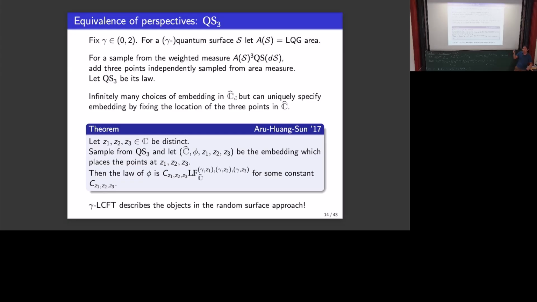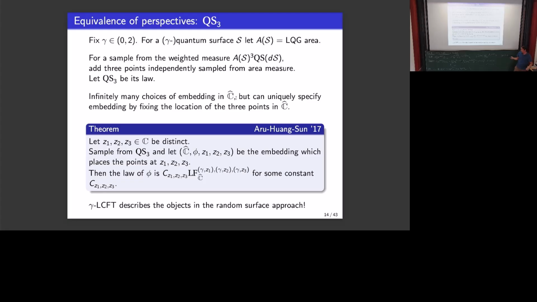This makes sense combinatorially, right? If you have a random planar map with a marked point, that induces a weighting on the total number of points. So you have to weight by the area. This gives you a random surface with 3 points. A random surface is a pair D, phi, modulo some choice of conformal map, and we choose the map that fixes the 3 points at 3 specified points z1, z2, z3 in the plane. So you can go from a random surface to a field phi by embedding it in the plane with your 3 marked points sent to z1, z2, z3.